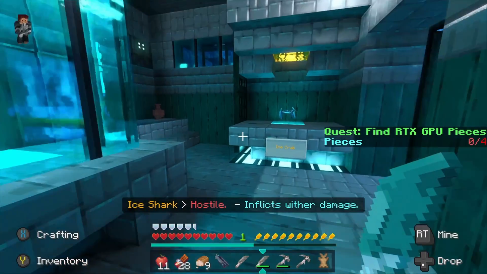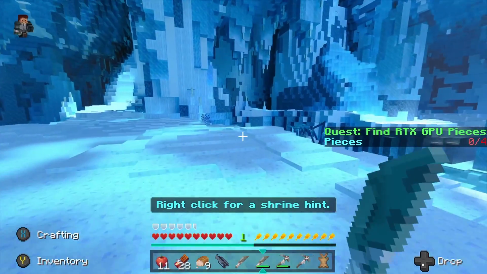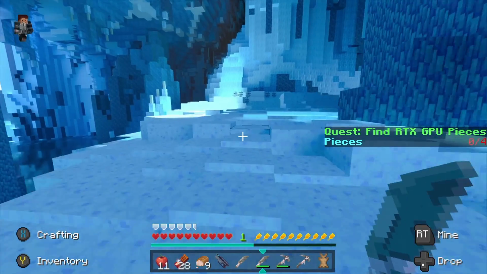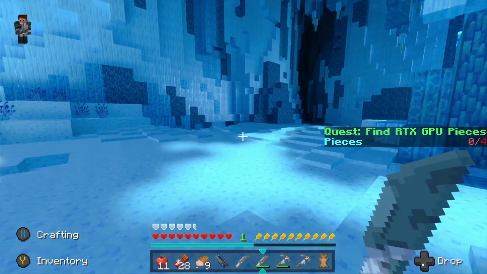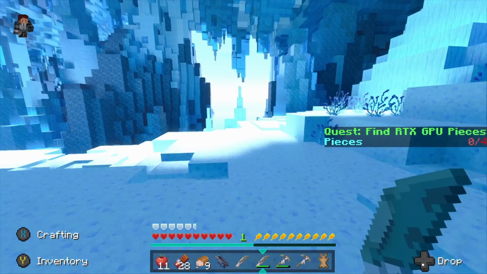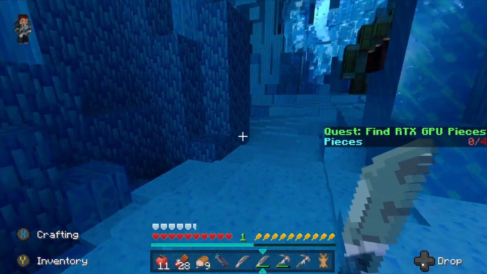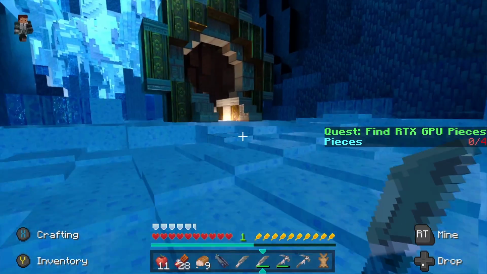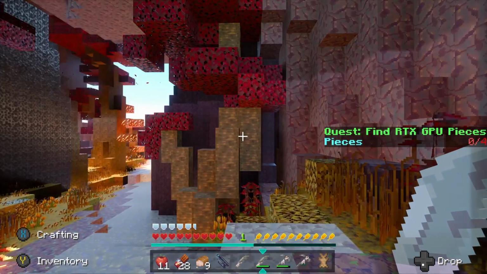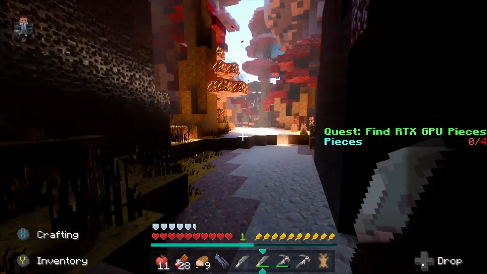All right, I'm gonna head back. We got one more artifact to find in that forest area. I will come back to this, if I can figure out how to... Yeah, it was this way. Yeah, I will come back. Don't worry, we're coming back. I just really want to find that last artifact.